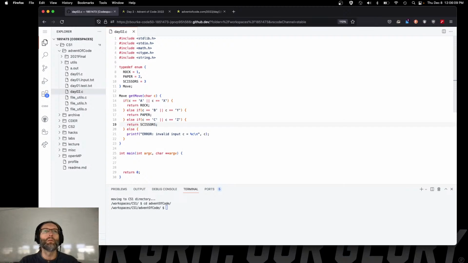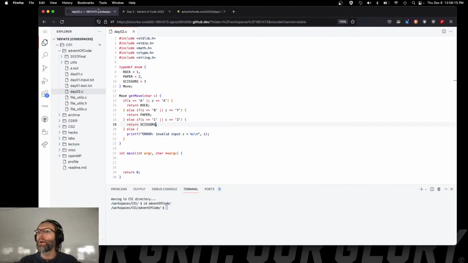There we go. Okay. So when I read this file line by line, I'm going to be able to convert those into actual moves that will allow me to think in terms of rock, paper, and scissors, right? In addition, I want the score of a game. So for example, get score. If my opponent move, and my move, I don't know how you want to name them, opponent, me, whatever, I want to be able to make a score here.